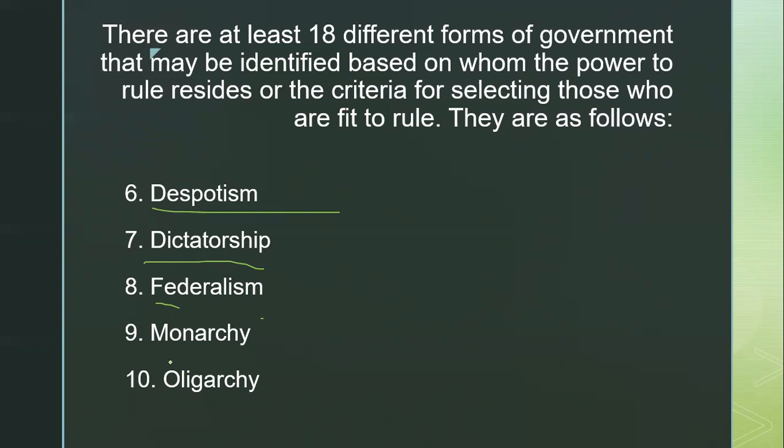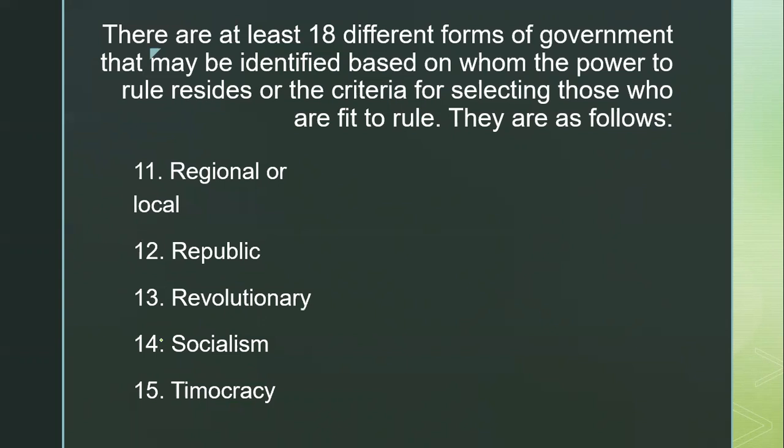While the monarchy, so di ba kisa may gusto diri mahimong king or queen. So this is a form of government which is called the monarchy. So it is ruled by a king or a queen and then passed on as inheritance to the monarch's children, which is the prince or the princesses. Then oligarchy, guys, is ruled by a few people. So katulang mga wealthy and powerful people ang pwede mag-rule diri sa oligarchy.